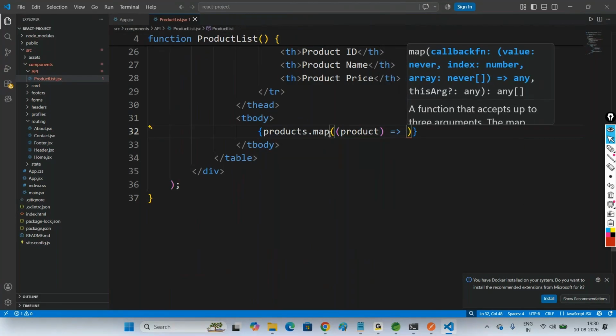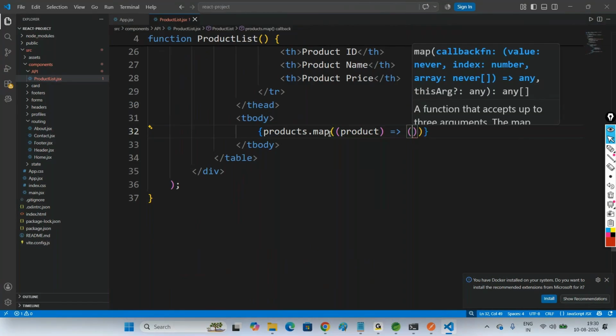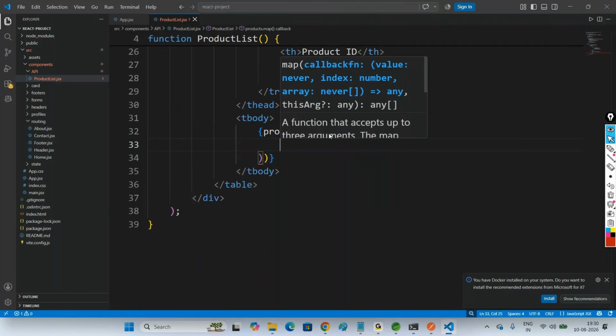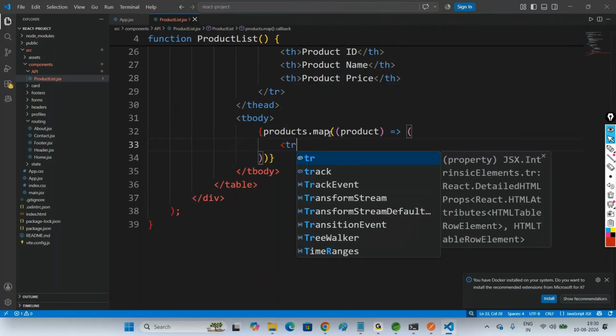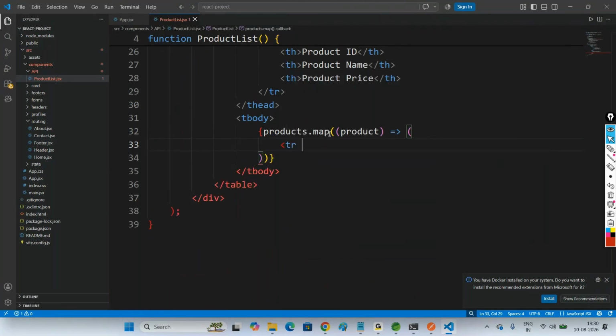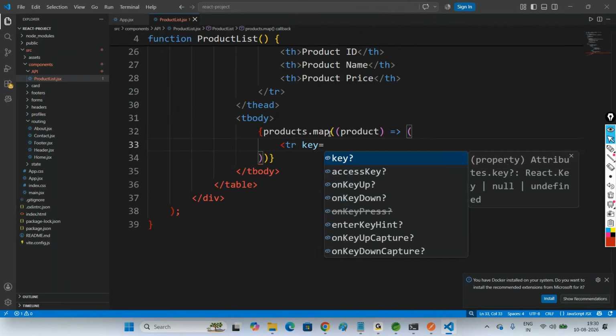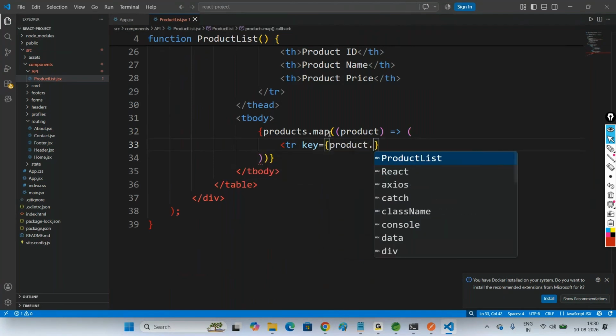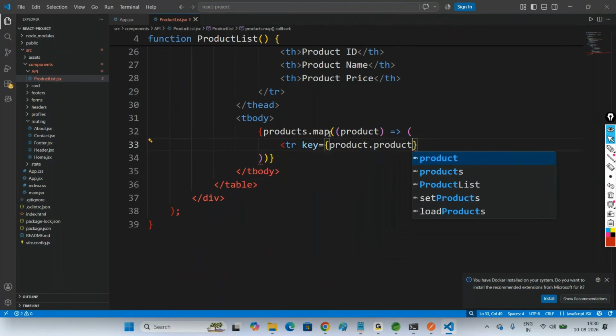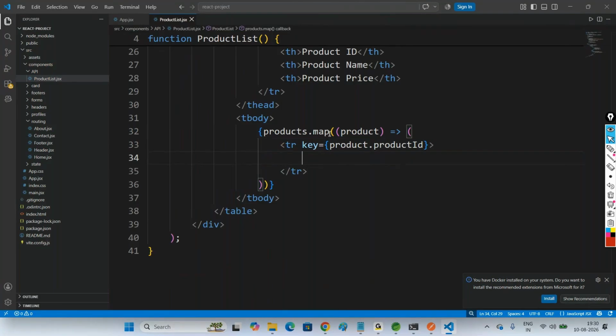That we want to display in tabular format. So we have to traverse that. How to traverse? I'm creating a table row key equal to product.productID. I'm referring to the key. So for every product, it's going to create a new row, and the product ID will become the key.